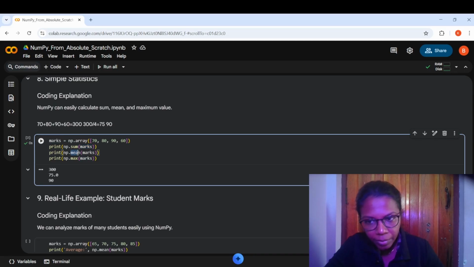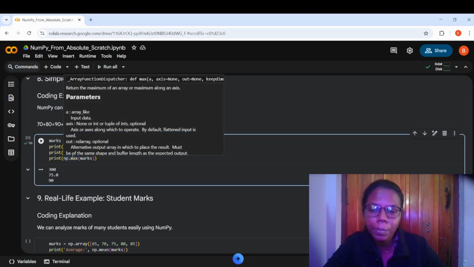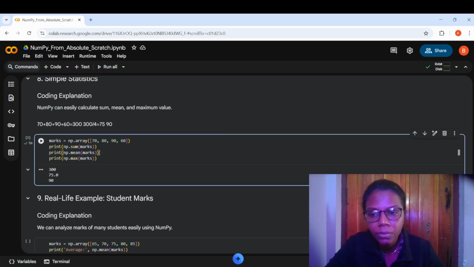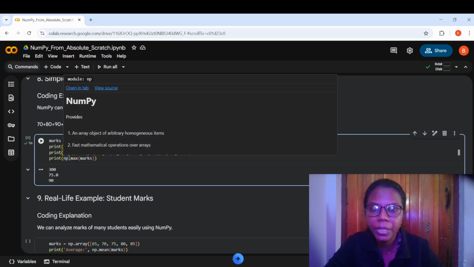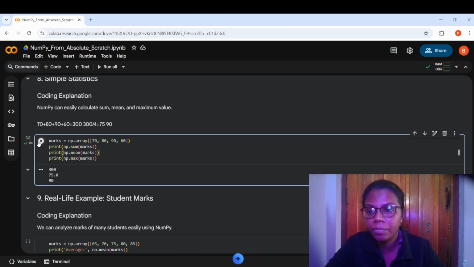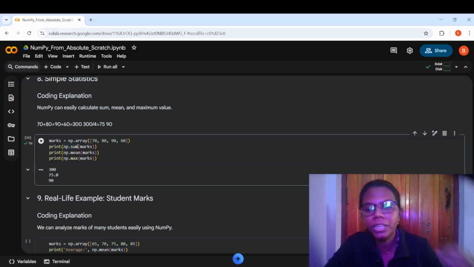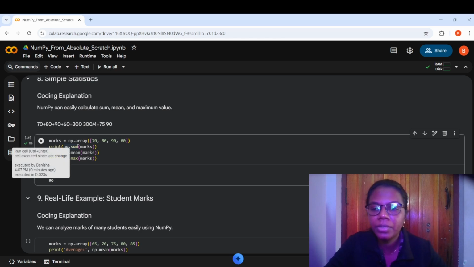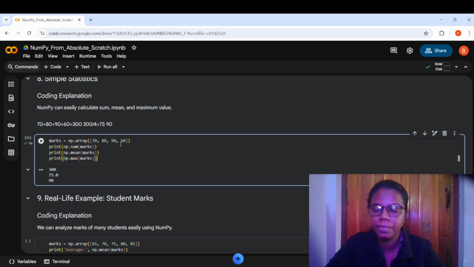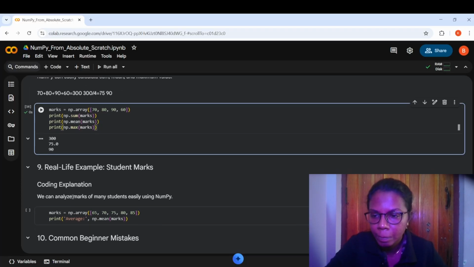If I want to find the mean value, the same applies: np.mean. If I want to find the maximum value, I'll use np.max. It will print the sum, the average value and the maximum value in my given array. This is how statistical functions can be easily applied using a NumPy array.